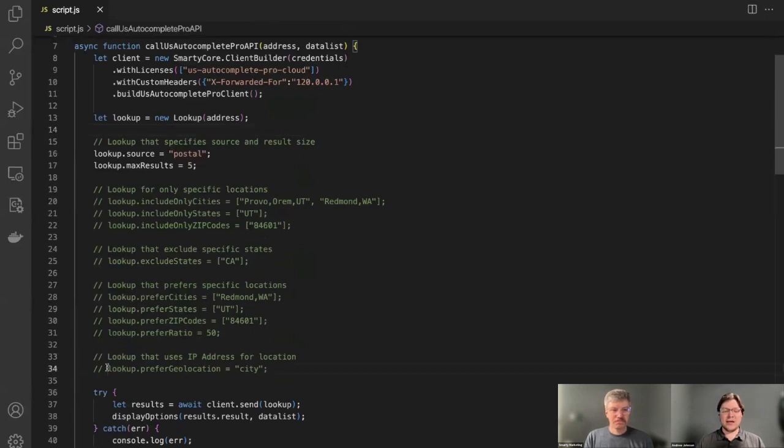And then if you want to specify not to use any IP address, or you want to change those options, you can filter things off and on. So you can still pass us their IP address and just set the preferred geolocation to none, and then we won't use it, but it's still there. You can still have it in your code, which is kind of nice.